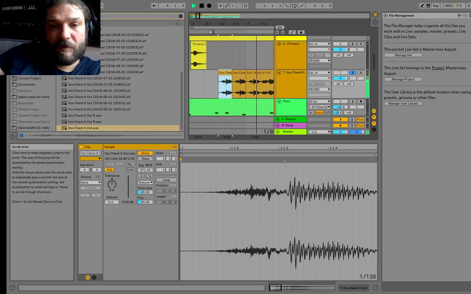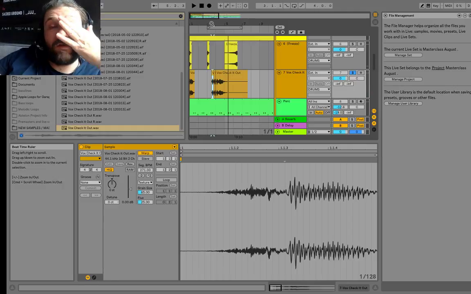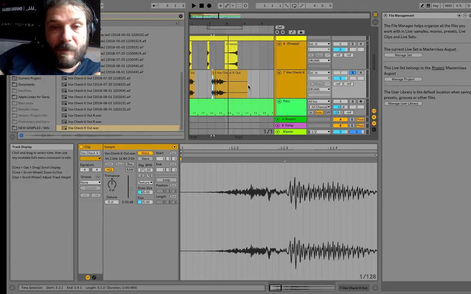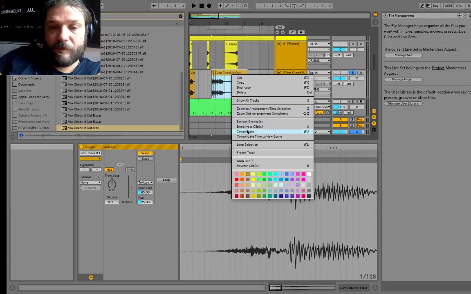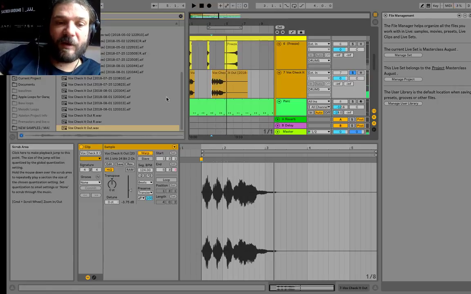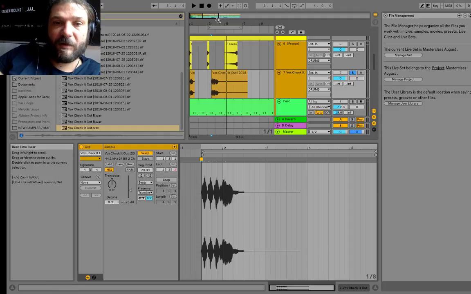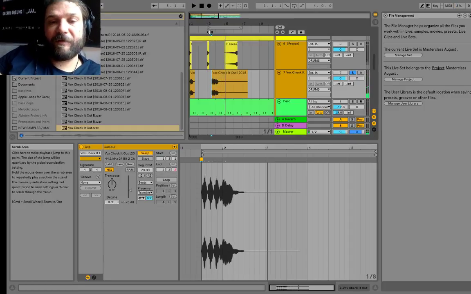And then you can consolidate that again. Consolidate. And then you could change the BPM of that again if you wanted, so you could make it faster. And you can start having some fun with it.